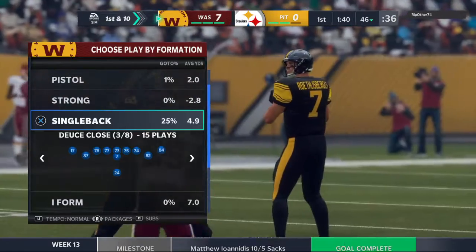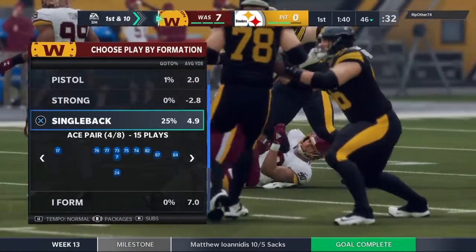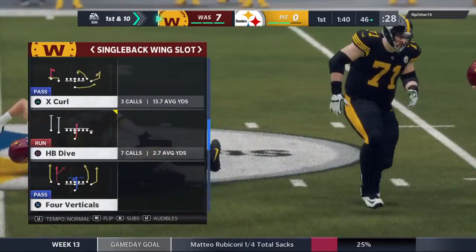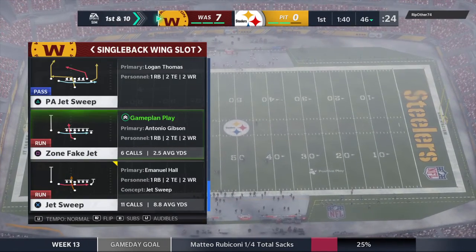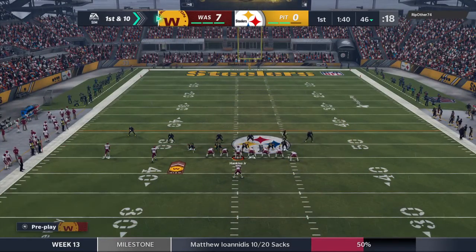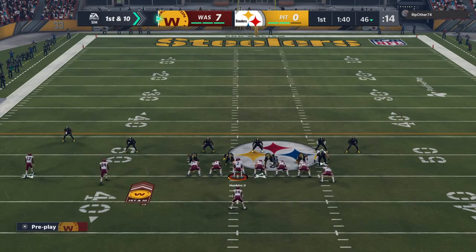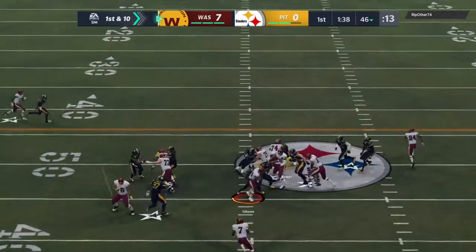Washington. Carter, on my spot sheets, I highlighted turnover margin because we remember they turned it over four times last week. So another one here in the first quarter. This isn't the way they want to go. No, not even close. And it's not something they even imagine, because the amount of time that we know they spend in practice talking about what they need to get done, working on it, showing them how to take care of the football, and emphasizing what it means in terms of winning, they got to just be puzzled right now that they're not taking care of the ball better.